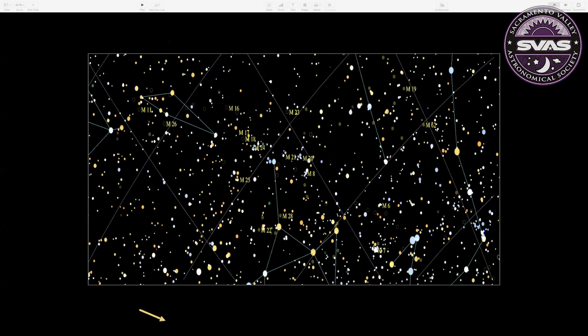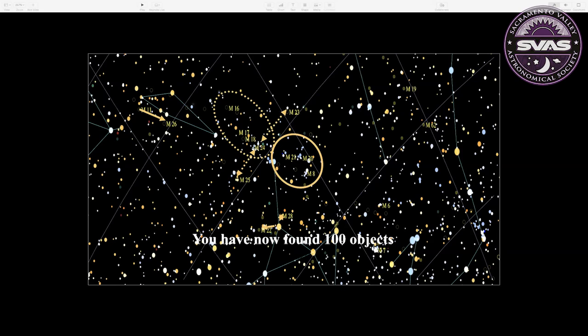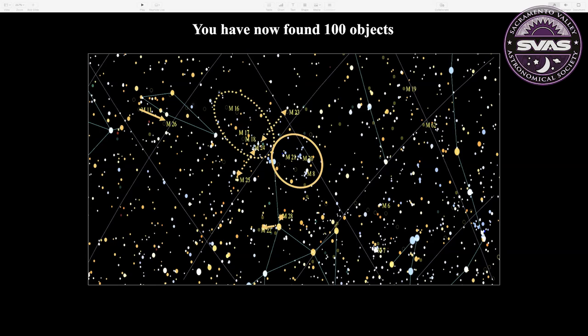This is one of my favorite stretches. We're just going down the back of the summer Milky Way. M11 over the M26. Now, M26 in a large telescope can be difficult because it tends to blend in with everything else. Then 16, 17, 18, which is an open cluster, then M24, which is that star cloud. From M24, you go a few degrees to the west, M23, an open cluster, and then back through M24, and then a few degrees to the east for M25.